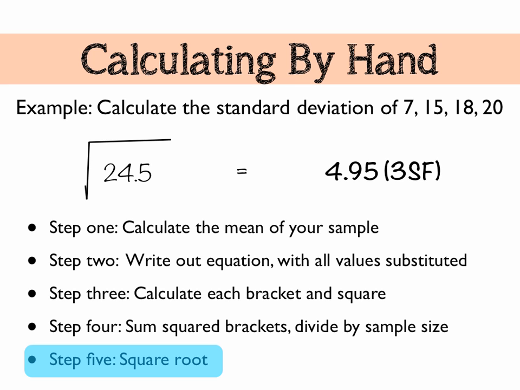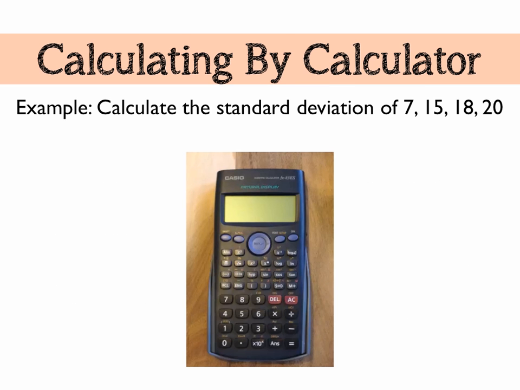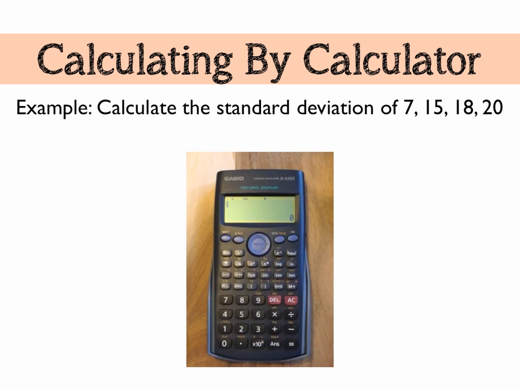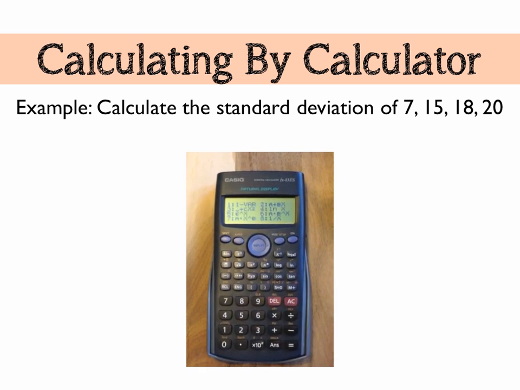So the question is now, how do we do that on a calculator? In this example, I'm going to show you how to do it with a Casio FX-83ES, which is one of the more common varieties that you might have experienced as a student. So first thing we're going to do, we're going to switch it on. We're then going to go into the mode menu, and we're going to go into stats mode. We're going to choose one variable by pressing number one, and that brings us up with this table.